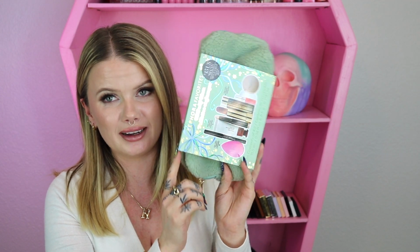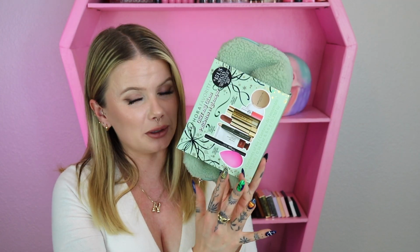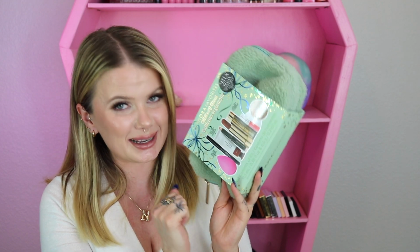So with that being said, I know it's a lot of information, but hopefully that kind of helps put things into perspective for you, which one seems the most worth it for you, because it's very different based on what you're kind of looking for. Each one's kind of tailored differently. And I think they're all pretty good. The one that I would for sure skip on though is the green one. If you're looking for value, I would definitely maybe pass on this one.